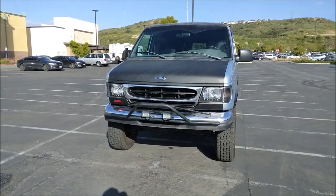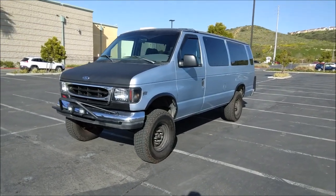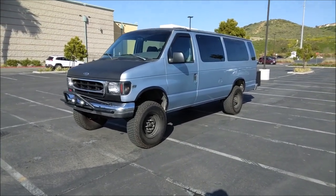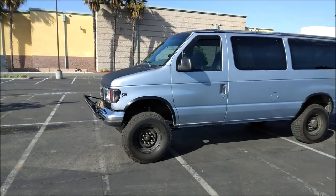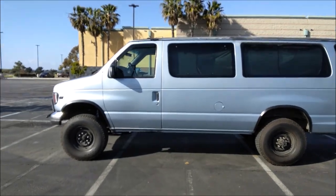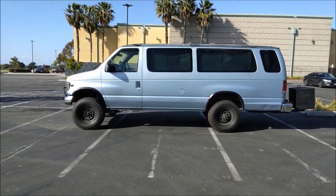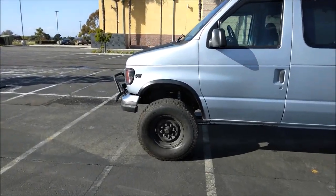I don't have any experience with the Ultimate kit. In my opinion, I think you should save the $800 for a rear locker, bigger tires, or a re-gear. With bigger tires, if you drive your van for an extended time on stock-size tires and then go bigger, you're going to feel the power loss. I wish I had gone with Action Van Suspension instead of the more expensive bent I-beam kit — I would have saved more than $1,600 going with Action Van for a five-inch lift.